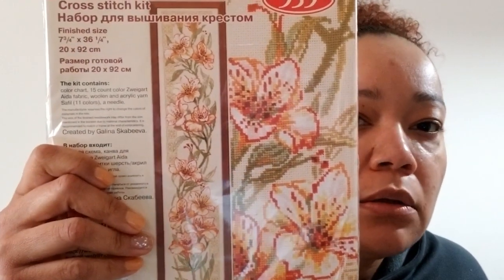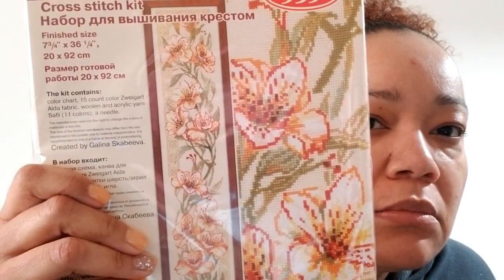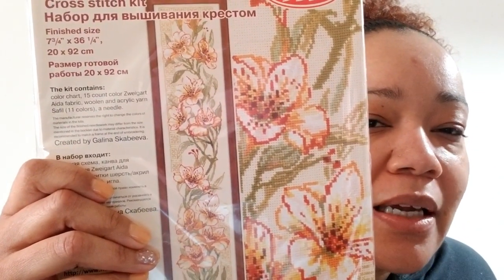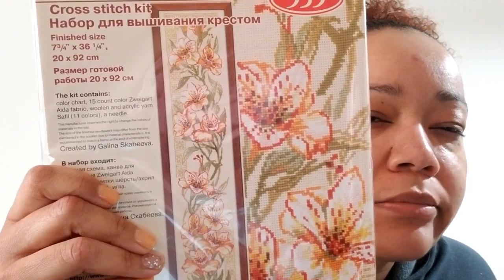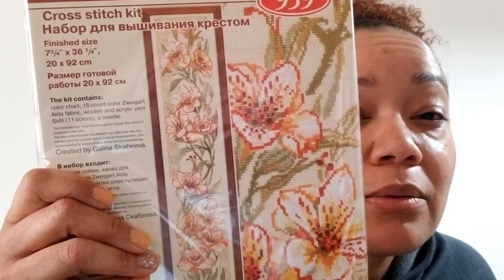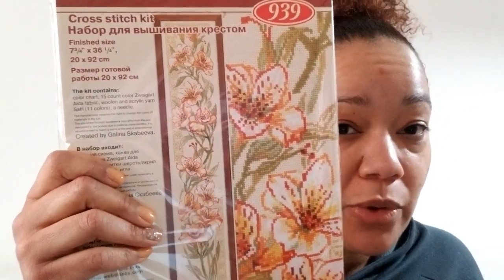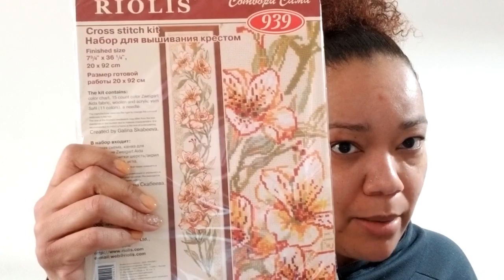And then I got a second one. I think these are tiger lilies? I don't know my flowers, and I used to work in a nursery. Granted, that was like 30 years ago, but it doesn't matter. I think they're some sort of lily. I'm going to go with tiger lily, and I'm probably wrong. So I got these along with the Stitch Alphabets book.